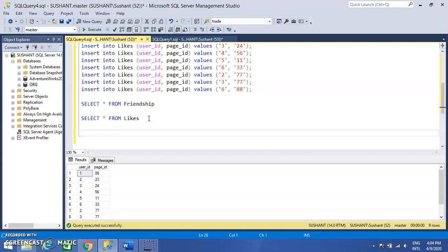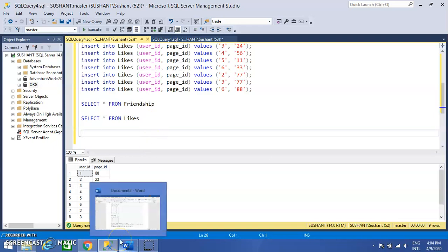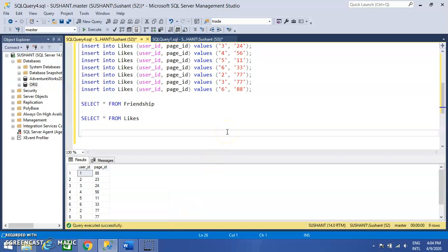Okay, so in the problem statement it's mentioned that we need to use the user ID 1. So from the friendship table, we have to select. So let me just run this one quickly.